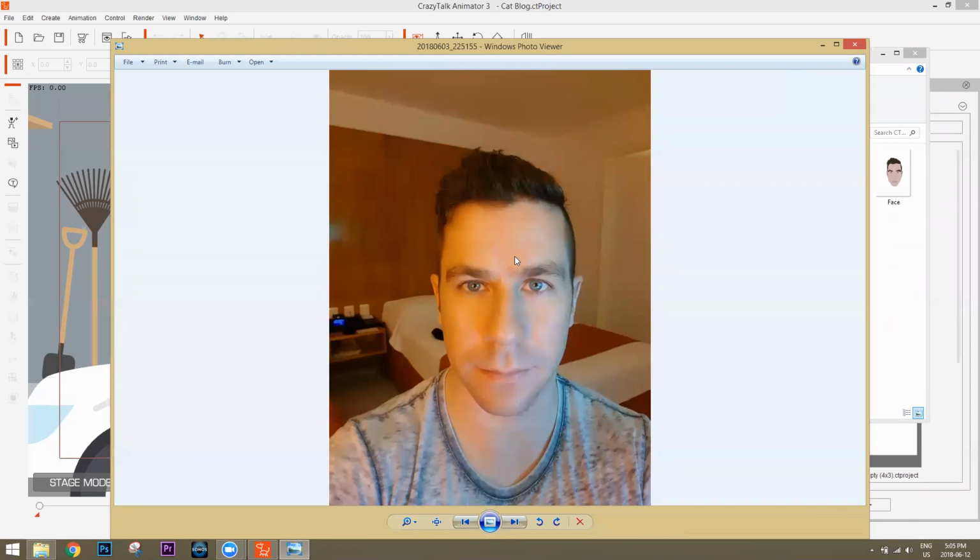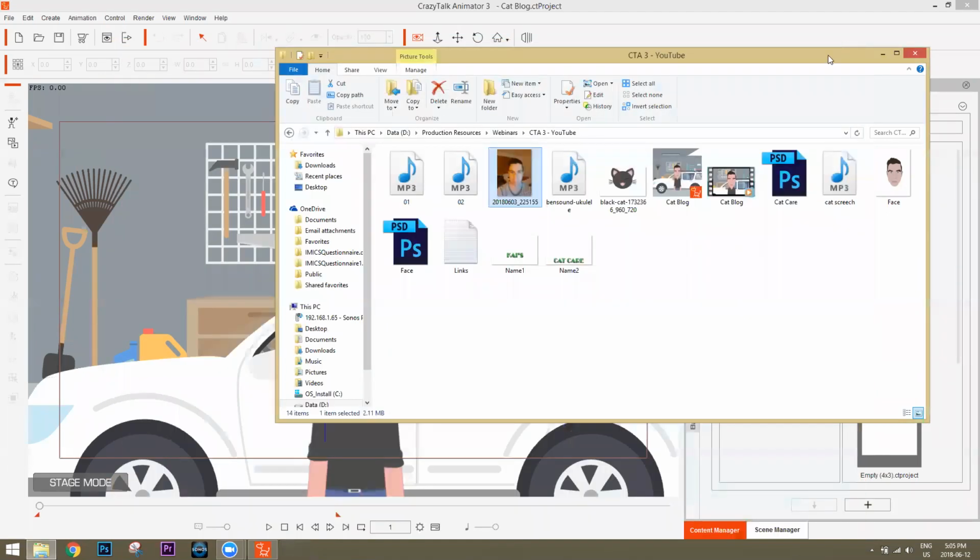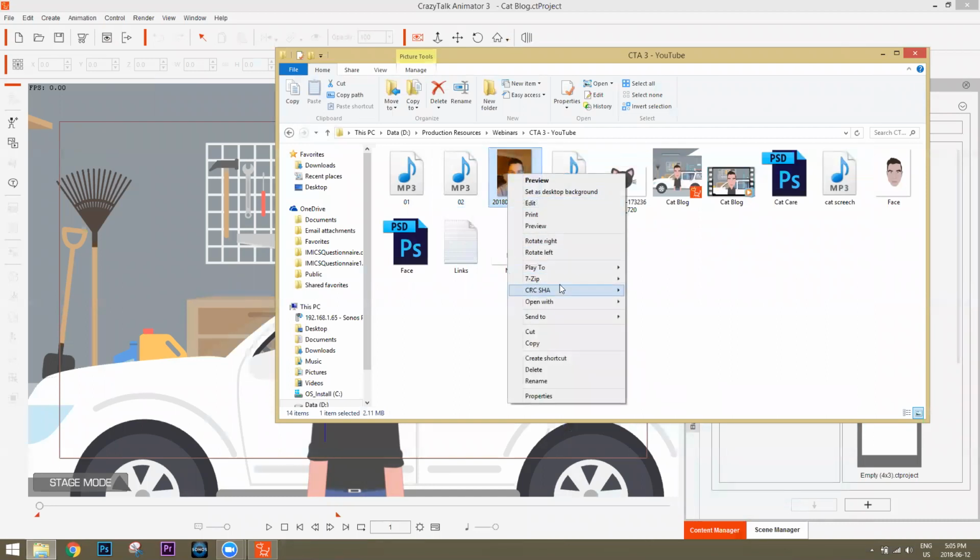I'm not going to show the entire process because it's basically the same thing repeated over and over again, but I'm just going to quickly do this in Photoshop. I thought it was cool when I watched this tutorial, how to create a vectorized version of your face, like a cartoon version of your face. And so we'll go ahead and do that. Let's just launch it in Photoshop then. Open with Photoshop. There we go.